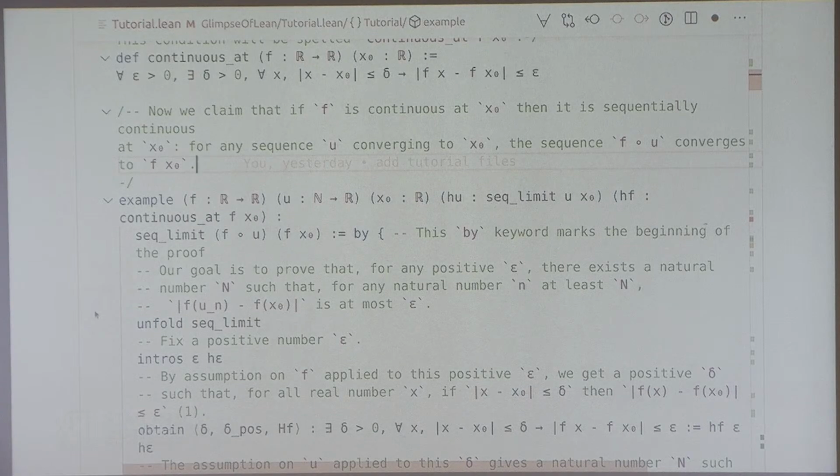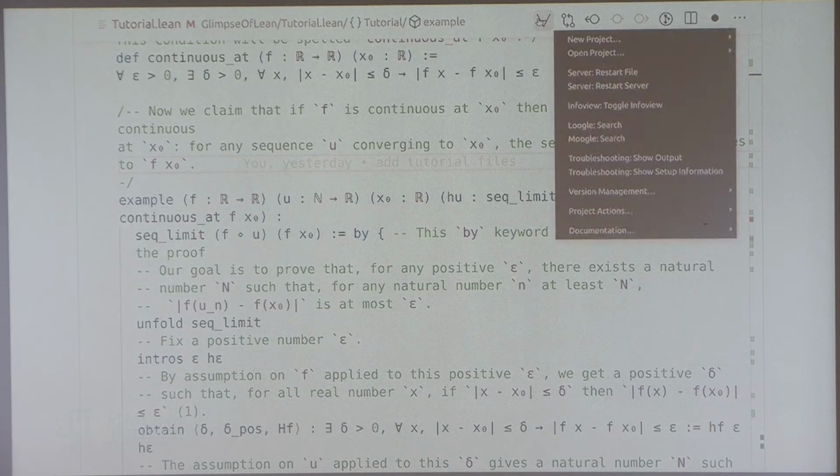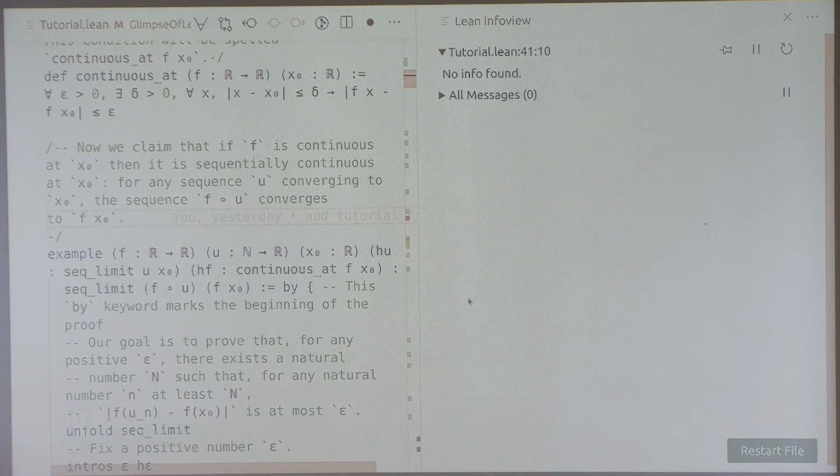Okay. Now, as Floris mentioned briefly before, Lean is an interactive theorem prover. And so far, we have not seen any of the interactivity. I've just been showing you some Lean code that I've written myself. To get to the interactive components, we have to use the info view. So to get that in VS Code, we click here, and we select the option toggle info view. And now we get a split screen. So on the left-hand side of the screen, we are going to be writing code.